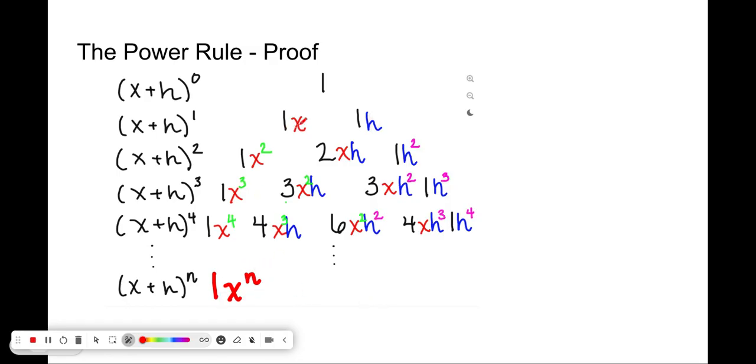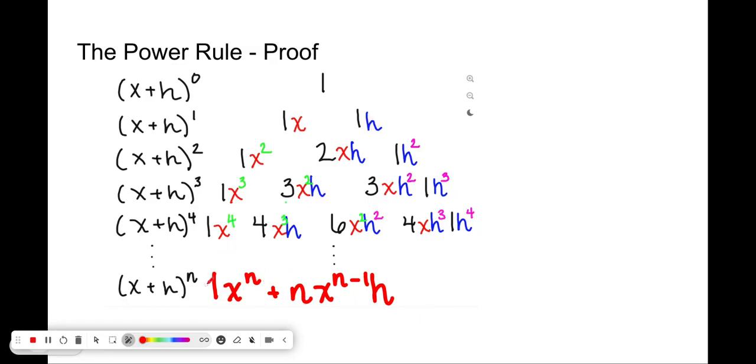The second term, notice here, this number here, 1, 2, 3, 4, matches the exponent of the binomial. So we know that our second term will have a coefficient of n. Again, that's because when the exponent is 4, the coefficient is 4. When the exponent is 3, the second coefficient is 3. Then we know that we will have 1 less x than we had before because the x's are going down by 1. So it went from 4 to 3, 1 less, n to n minus 1. And then this second term always has one factor of h.